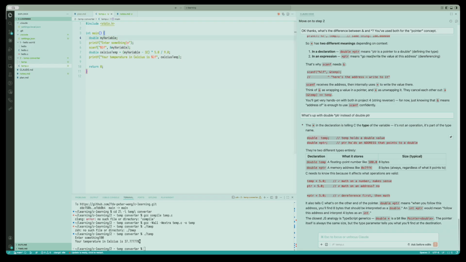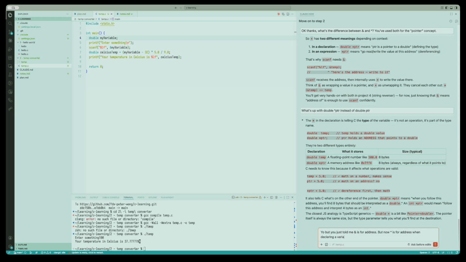Okay. If I did double star pointer, pointer holds an address that points to a double. But you just told me ampersand is for address. But now star is for address when declaring a variable?